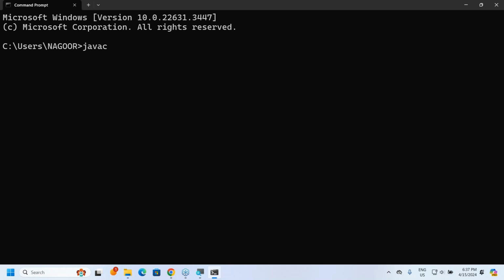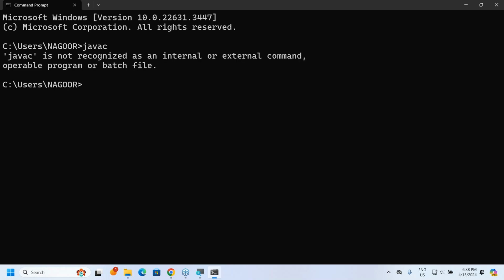The operating system must execute these commands. If I type any command on the command prompt, who is responsible to execute that command? The operating system is responsible to execute that command. If I use the javac command, the operating system is responsible to execute it.